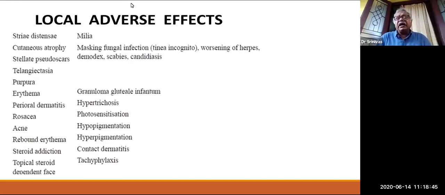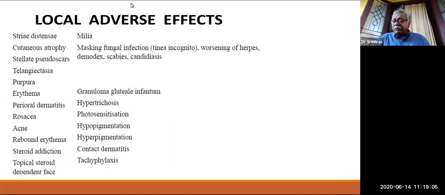Then what are the side effects? Like patient asks me about side effect. I again tell them that any medicine which has got effect will have side effect. In other words, a medicine that does not have side effect is not going to have any effect. And this is a package deal which a person should accept while going in for any treatment.